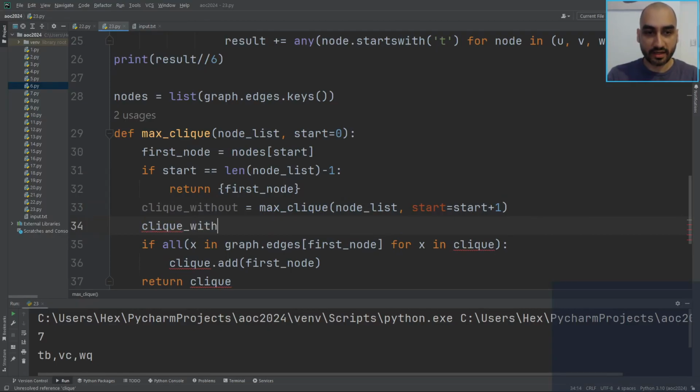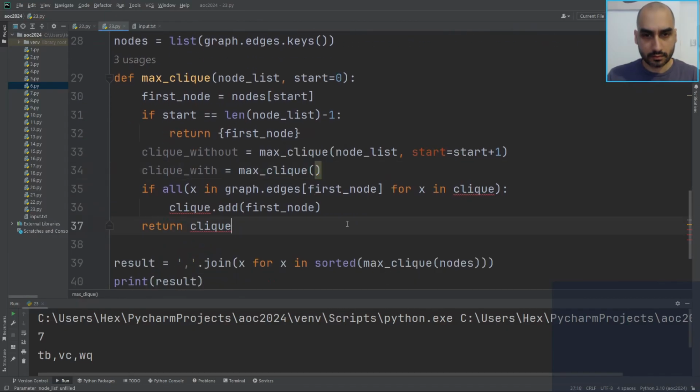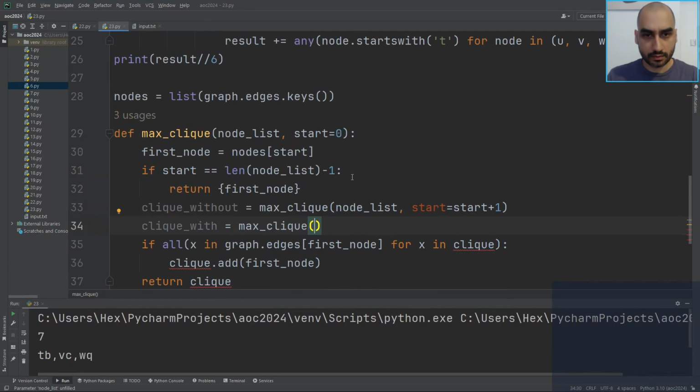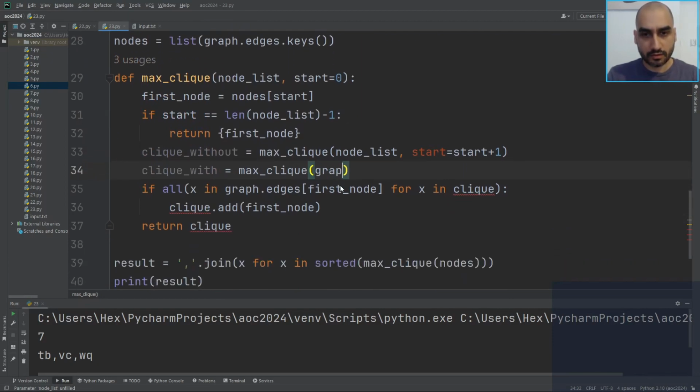Clique with... So that is strictly without the first node, and this clique with means we have to go to the edges of the graph dot edges on, so we take all the edges of start.